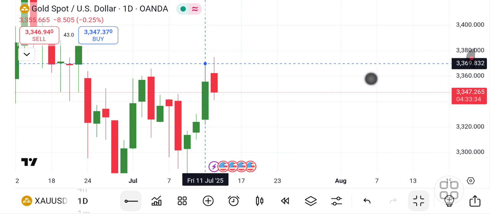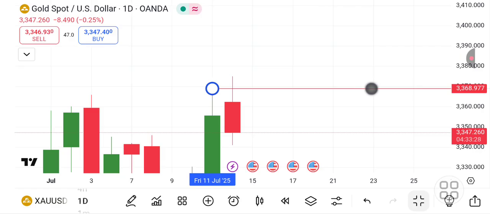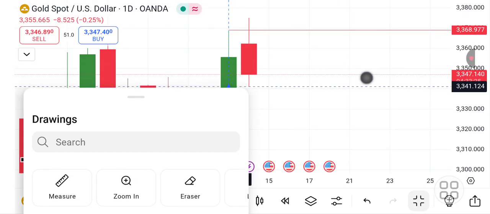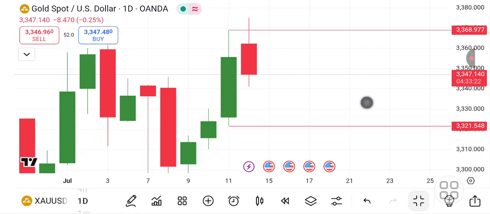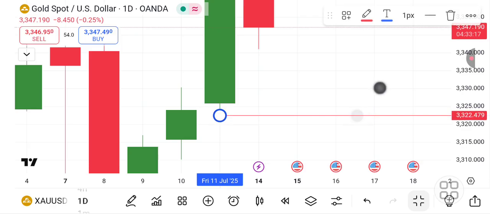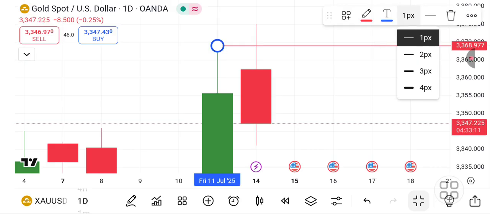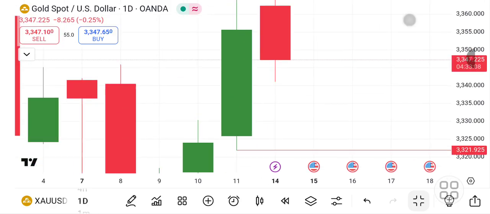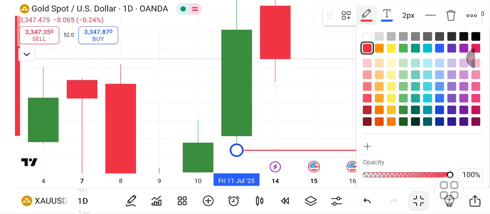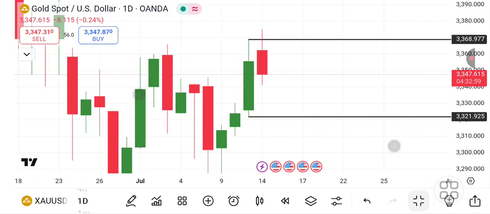So we shall be going to the Friday high, marking out Friday high and Friday low right here. So this can work for us like support and resistance. Let me make it bigger. So we mark out a previous day's high and low to work as support and resistance to help us know where the market is really going.